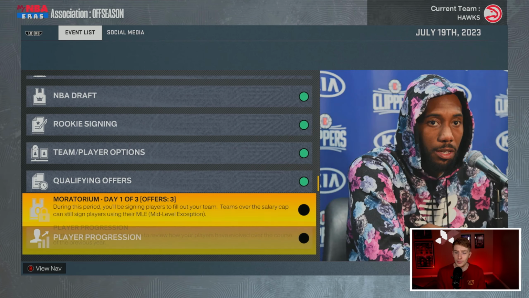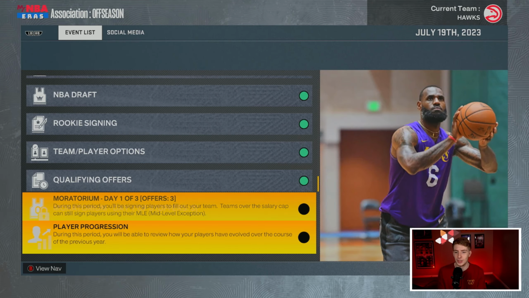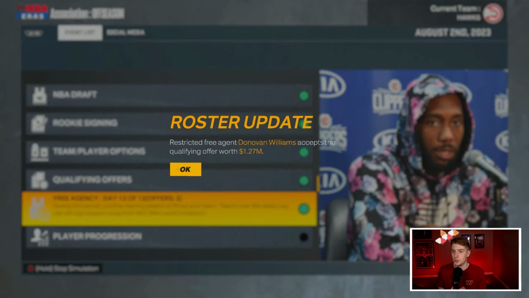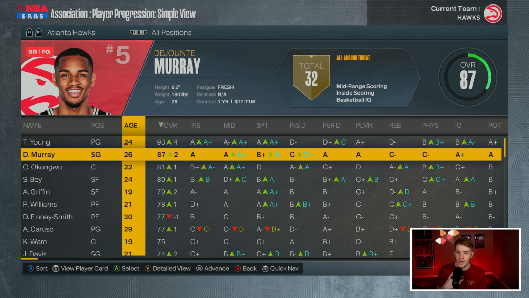But now that we haven't even touched free agency yet, I don't think I'm going to be touching it. So we've made all of our trades. We made a lot of different moves here, but we got a pretty good, interesting roster with a lot of switchable wings, which is what I want with Trae Young as my starting point guard.